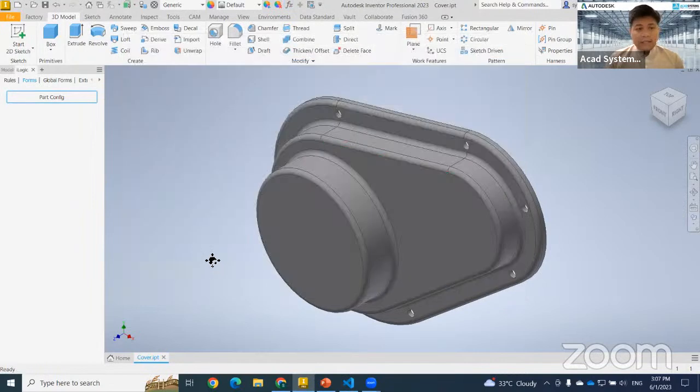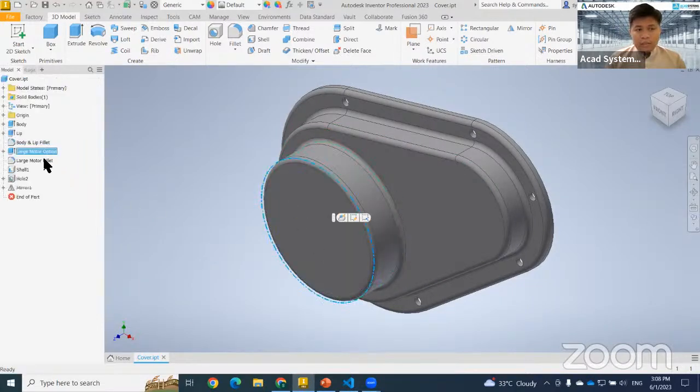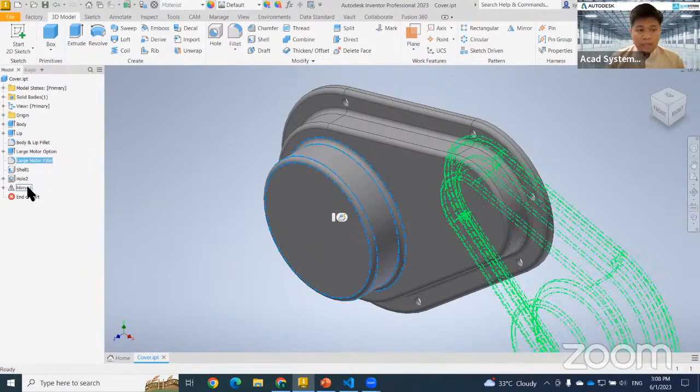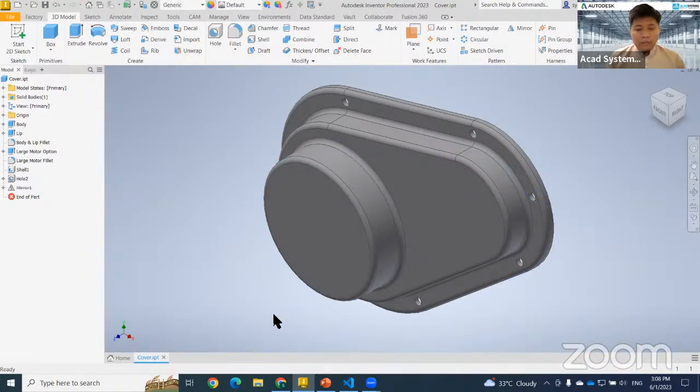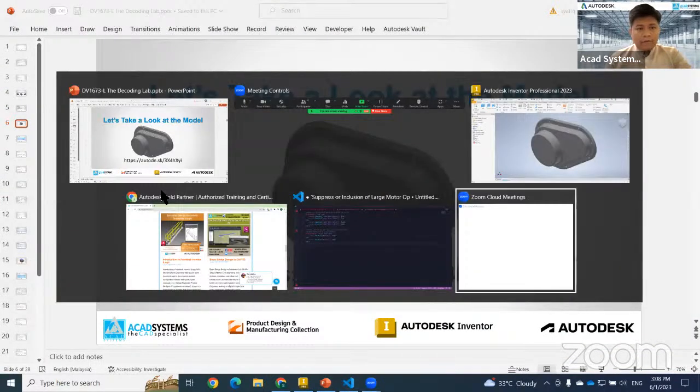Okay, the second thing is if I want to make it more attractive. I want to make sure that in this model, I can turn on or turn off these two items. And the second option is this mirror. So let's go to the presentation slide. Okay, oh, I already finished.